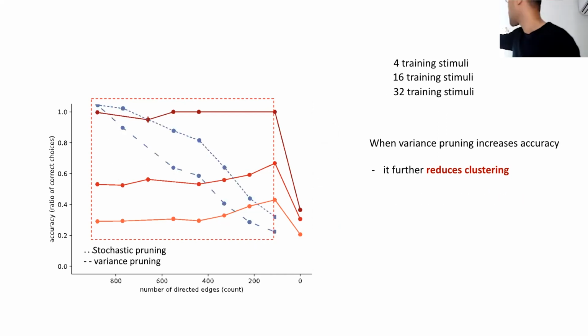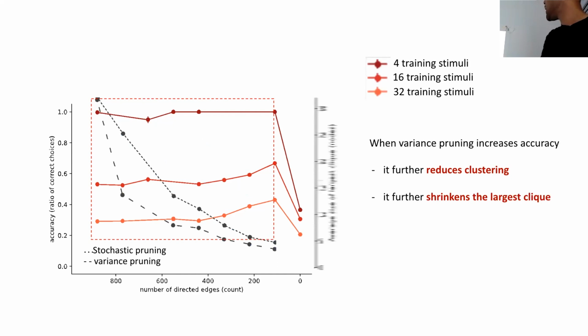This is the amount of clustering, which is any triangle shape. All the triangles, the cliques I talked about in the beginning, decrease across sparsity. There are fewer and fewer triangle shapes, less and less clustering. So information is more and more locally processed and less propagated globally in the network. And it's even faster when you do variance pruning. That might be a change in topology that explains why you have an improvement in accuracy compared to stochastic pruning, where the accuracy just keeps decreasing.